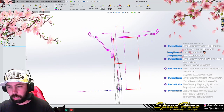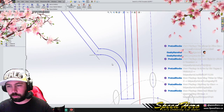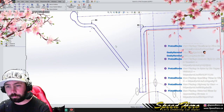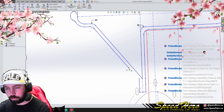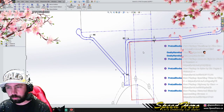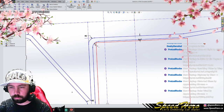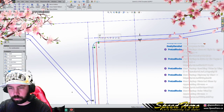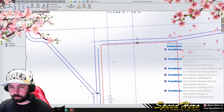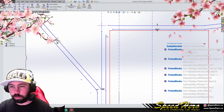Either way, let's get into some faces here. I really hate this lip though, and I'm not sure what to do about it. Let's make some adjustments here. Really wish I had some better information. That just doesn't feel like it's the right shape for that. Like, I strongly feel that.